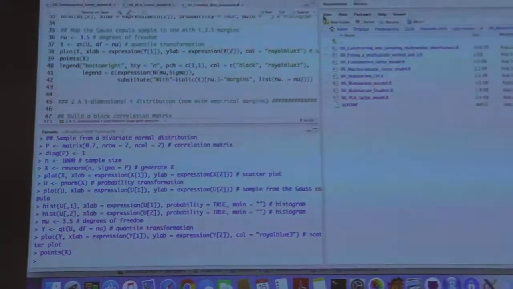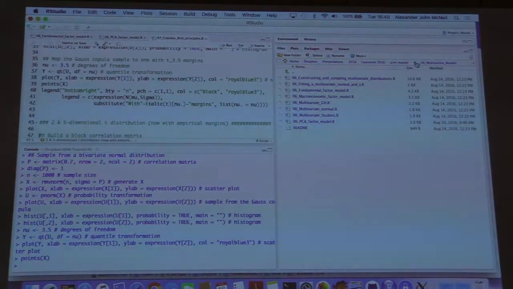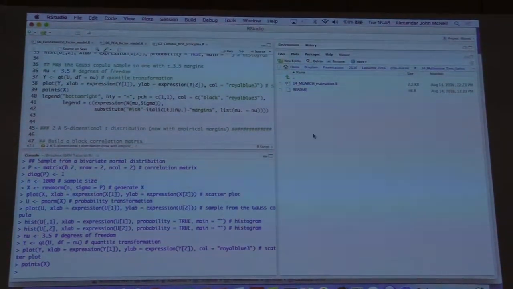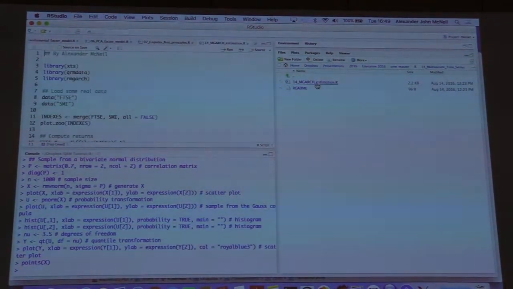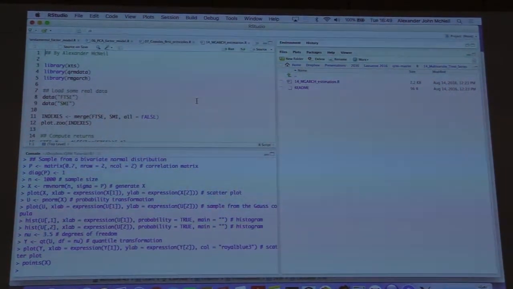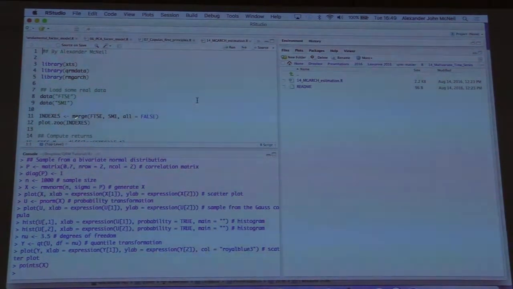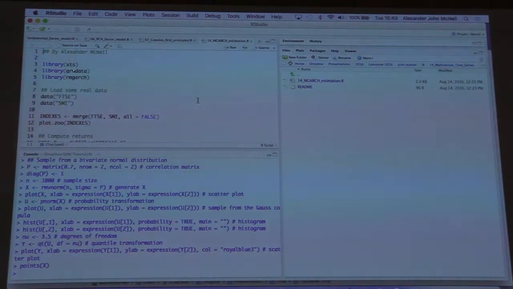Okay, so this will be chapter 14, if anyone's looking for it. There is but one script in chapter 14, MGARCH estimation. We need xts, we need some data, any data you want, but I take QRM data, and we need rmgarch as opposed to rugarch.